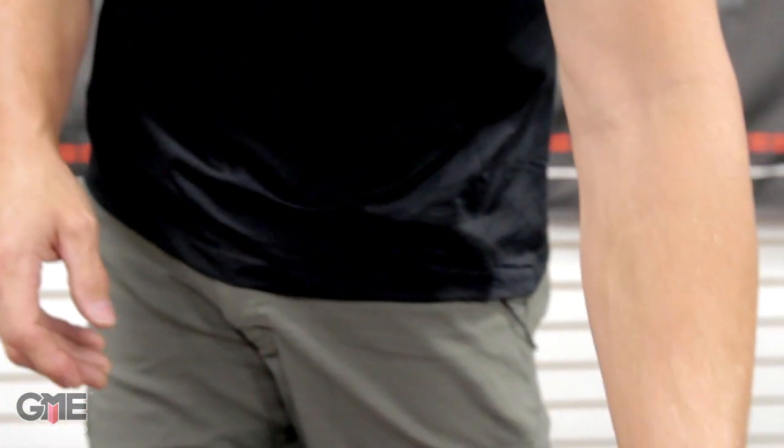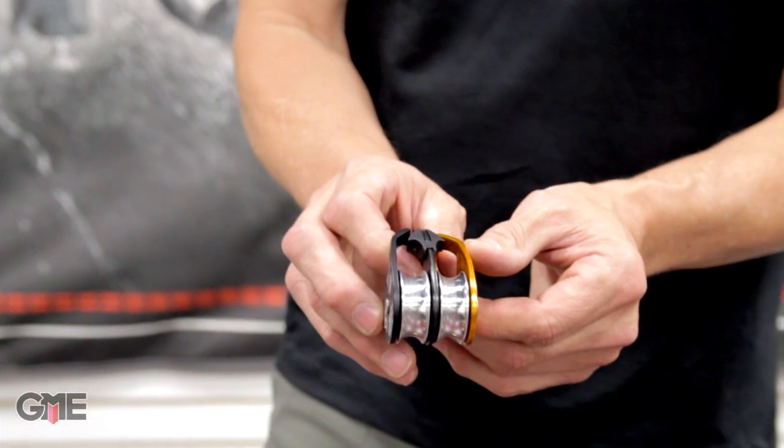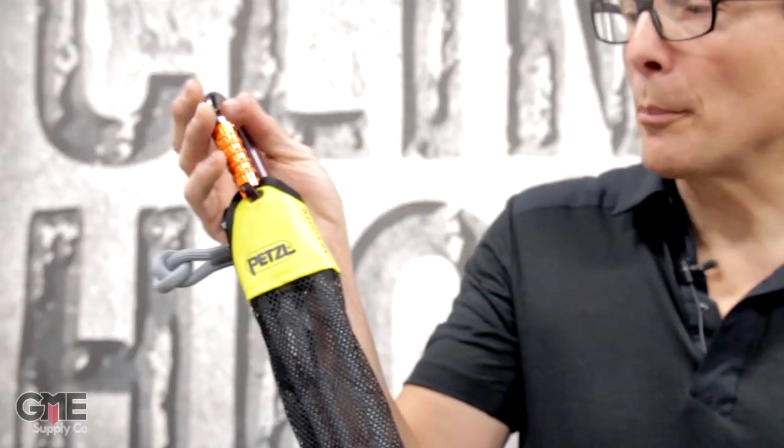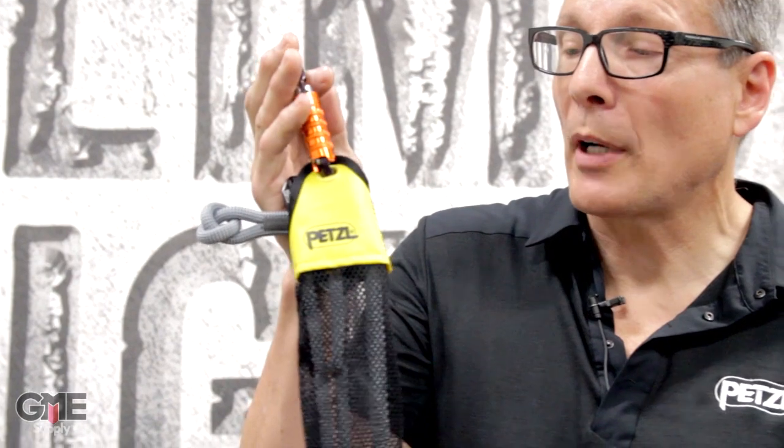The bottom part of the unit is a very lightweight, small, and efficient double pulley system. This is a great system anytime you'd want to raise someone off of their dorsal D. This length is optimized for that — it's one meter long and it's almost the perfect length for getting someone who's fallen on a dorsal D, busted their shock pack, and is hanging in a position where they may get suspension trauma. This system can get them off of that dorsal D onto the rope, and you can lower them to the ground quickly and efficiently.